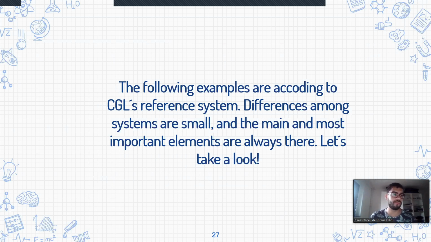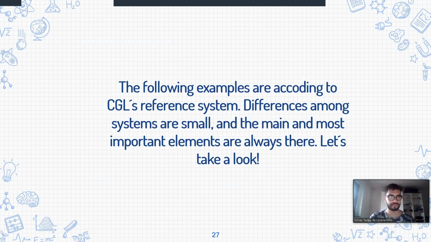It changes a lot. For example, if you send a paper to a conference in the United States, you might have to rewrite your references to that system, but it's only your references. The rest of the essay would be the same, and this is why this is not important. It's like if we were talking about units in mathematics, this is only converting miles to kilometers and kilometers to miles. The experiment and the rest is the really important thing. It doesn't matter if you're measuring in miles or kilometers. The differences among systems are small, and the most important elements are always there.